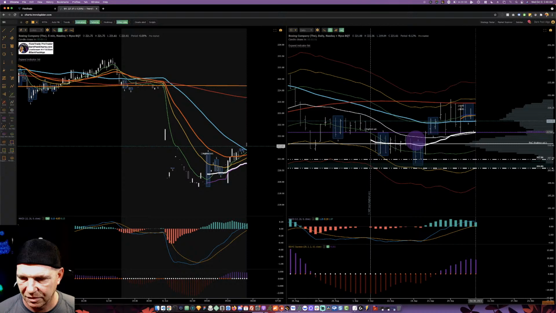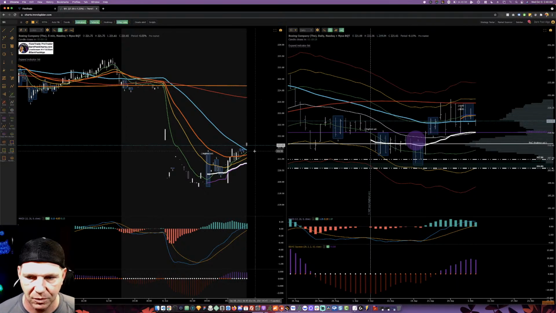217 is VWAP. It is also the 21 EMA. It is also the mean. However, we've got this 50, 200 on the daily squeeze going on. Uptrend flag, we may chop, or if we do fall, pre-market lows is at 219.83. So if we break pre-market lows, 219.50 basically, I like 217.50 to the downside. Reevaluating the position there, potentially down to point of control at, let's just call it 213.50, right? Contrarian, we maintain the 200 on the daily at 221, whatever, 220-ish, 221.65, actually right where it's at right now.